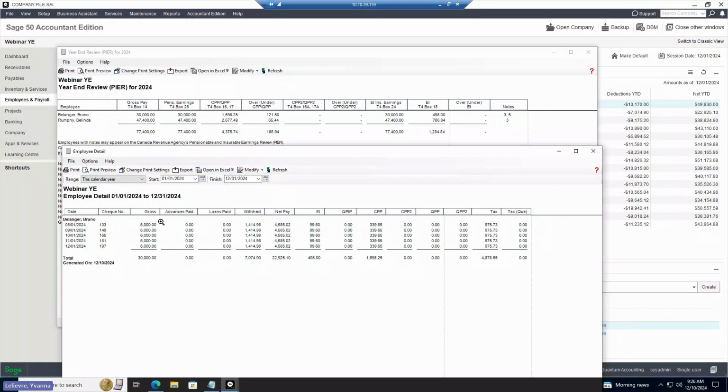This is probably correctly set up because I have a lot of employees that are working perfectly correctly. And because the number of paychecks doesn't match the number of pay periods, the software is not going to be able to calculate directly if there's an issue or not. So in that case, what you will have to do is maybe check with your accountant, most likely check with the CRA, but in this case, this should be perfectly fine.